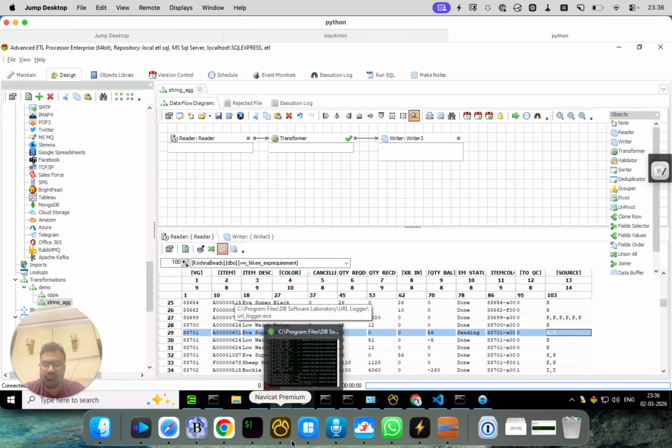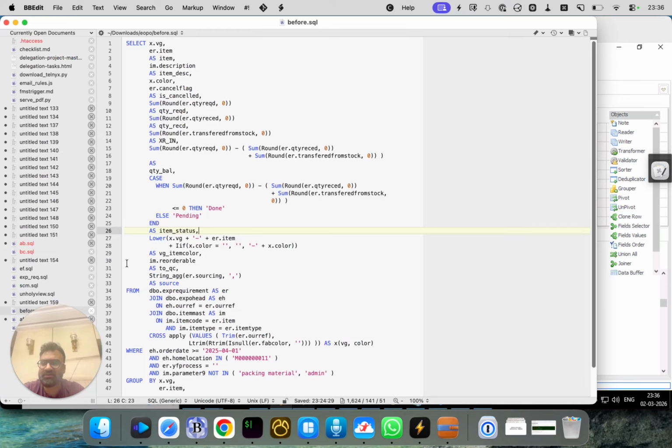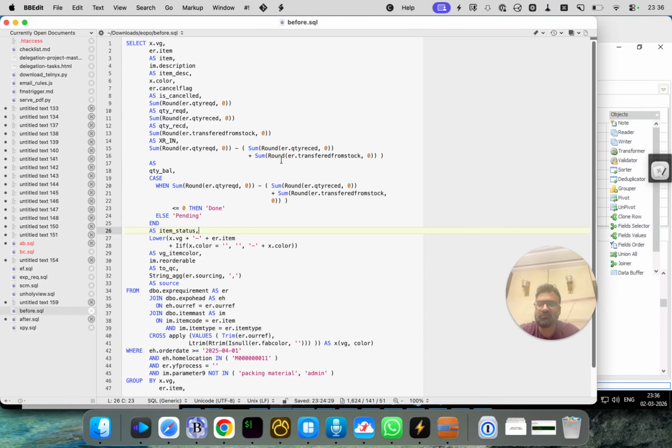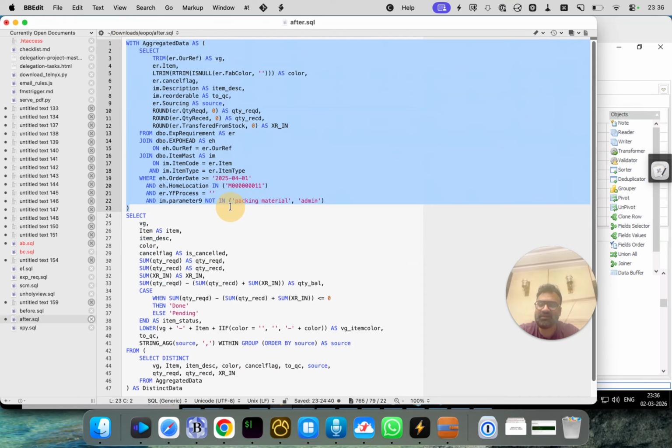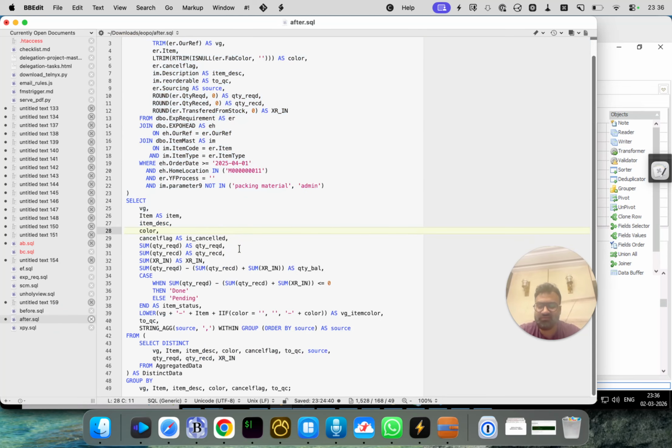Now there are ways from Microsoft SQL to ensure that this is deduped in SQL itself, but then your query, which is this simple query before, where I'm just picking up items, becomes slightly more complicated. I need to apply either a CTE or I need to do a distinct query within it, and it just makes it complex to troubleshoot later on.